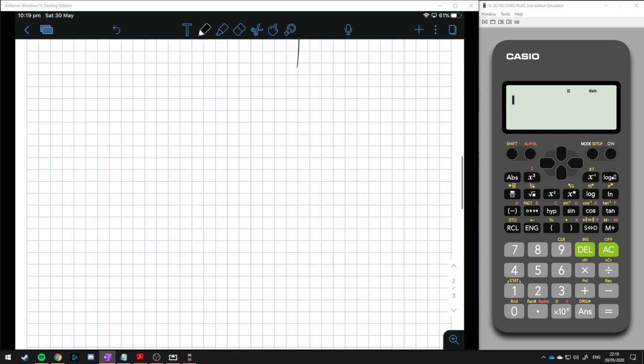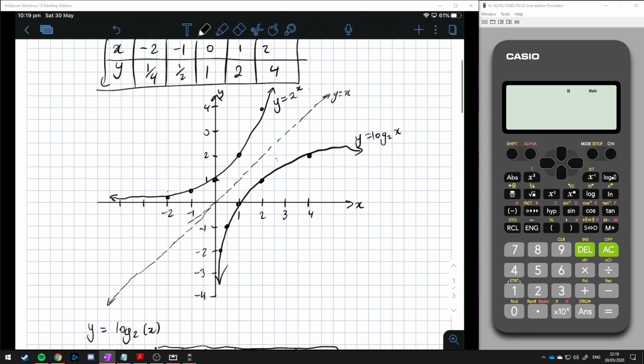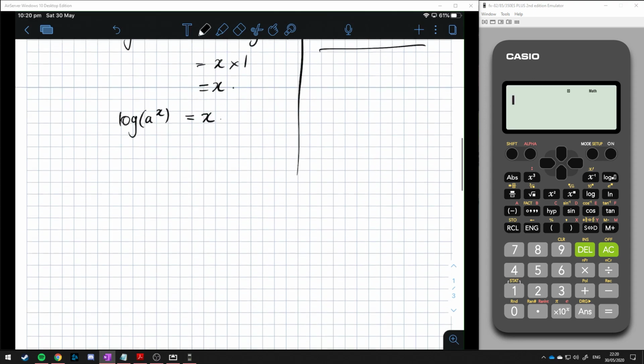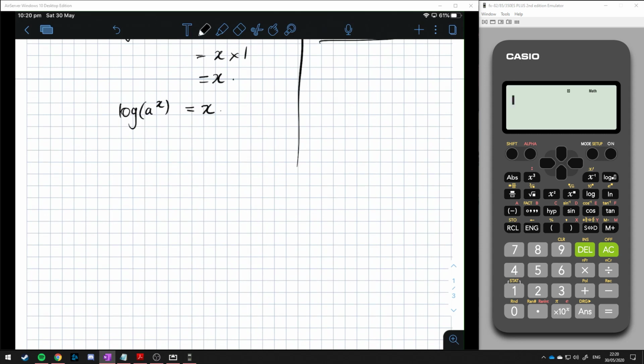Now, the next idea we want to know is that the graphs of y equals a to the x and y equals log a of x are reflections of each other in the diagonal line y equals x. That's a result of it being an inverse function. Inverse functions are reflections in y equals x. So coming back up here, that's this picture. The domains, asymptotes, steepness and concavity of the two graphs are clearly seen from the graphs and this reflection property. All those different rules I was going through before can be seen on this picture, purely due to the fact that they're opposites because they're a reflection of each other.